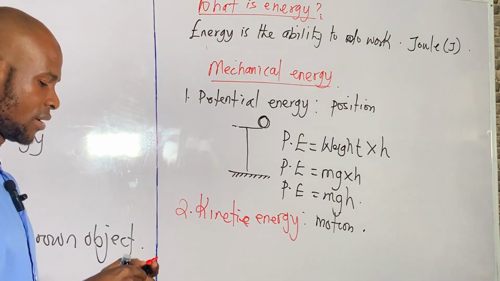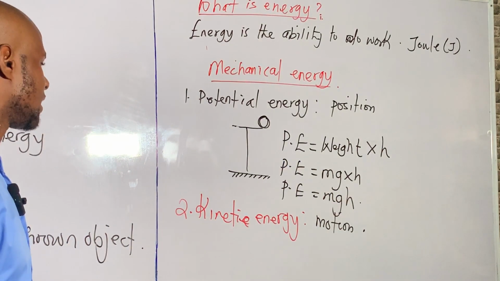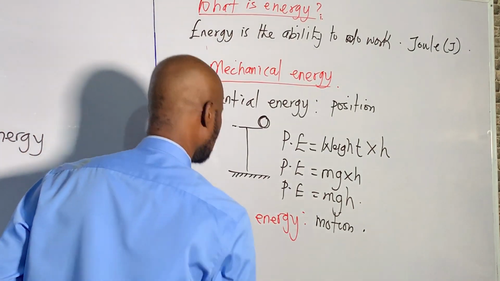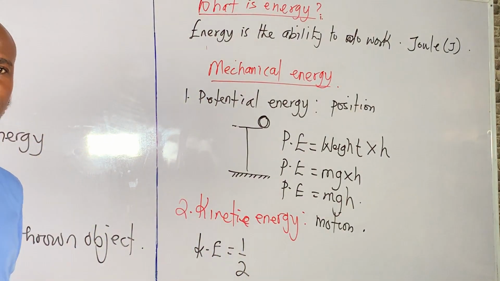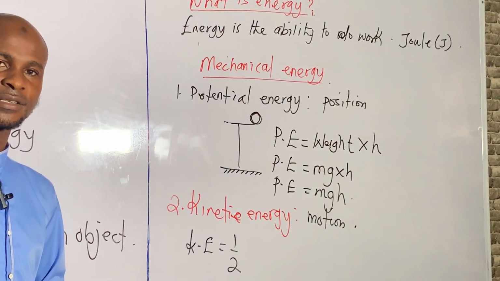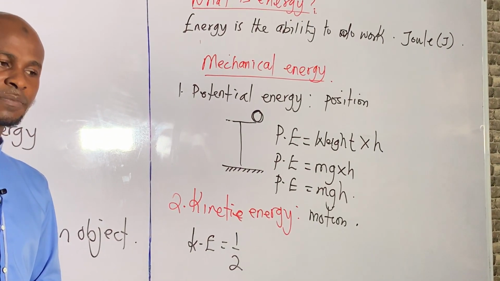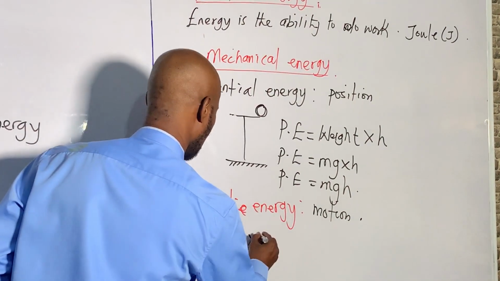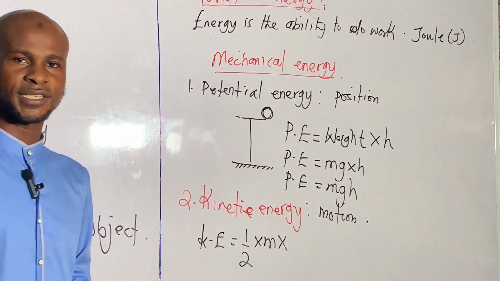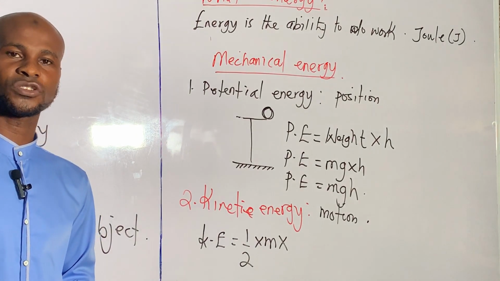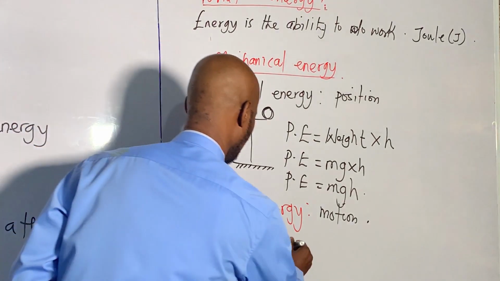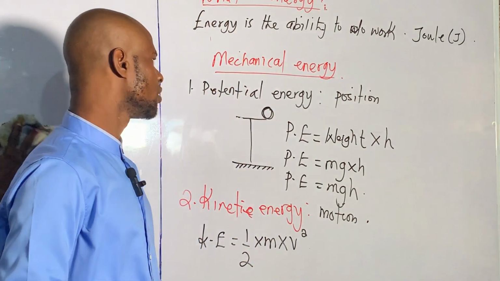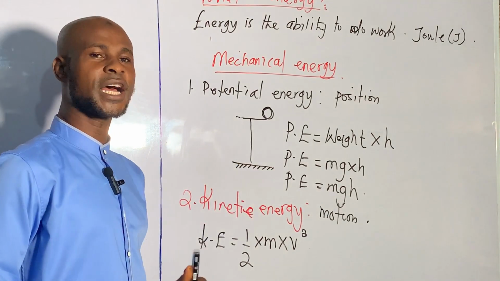So, what is now the kinetic energy? The formula is: for an object to move, number one, the object must have a mass. It must be massive, which means the object possesses matter. Then multiply by the velocity. For an object to move, it has to travel at a velocity. So half mv squared.